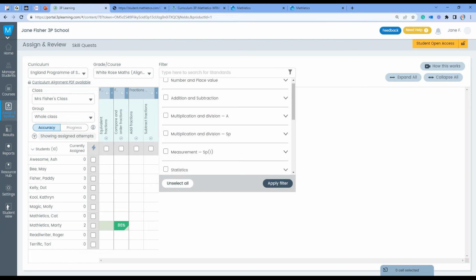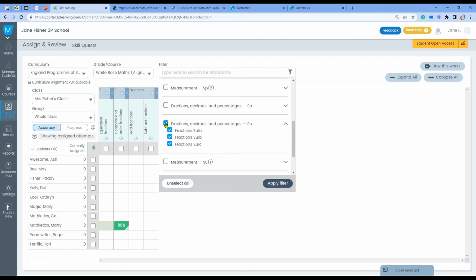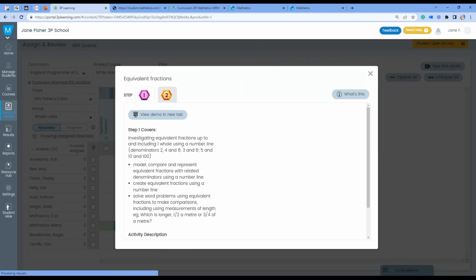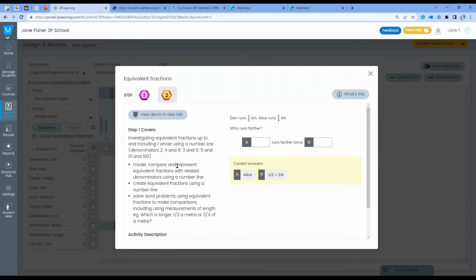And when I come into the filter here, you'll see that what I've already selected is that summer block about fractions again. So I've started everybody off with those Mathletics activities. And then once some of my students are ready for a little bit of extra challenge, I'm going to be assigning them some of these quests. So that I can see what they actually look like, again, I do that little drop down there, and I can see this one has got 2 steps to it. So it links it to the outcome there, so I can read the outcome. And here I get to see an example of what the questions look like. So now I can see that it's applying that learning to really a problem here.